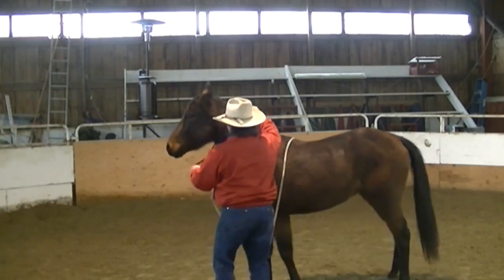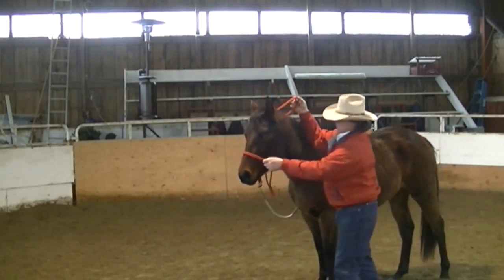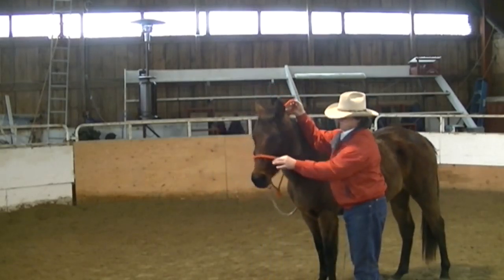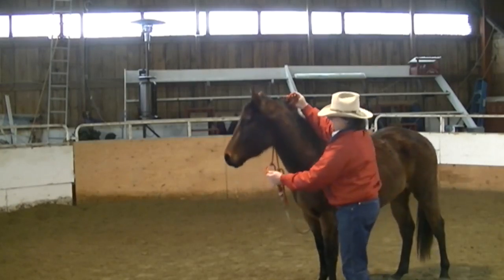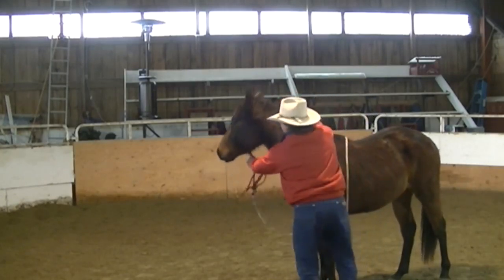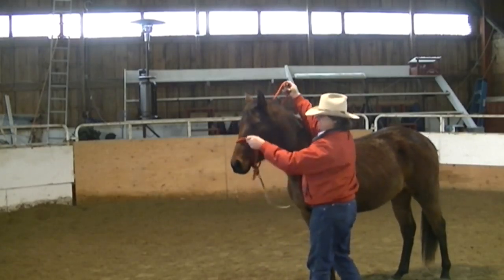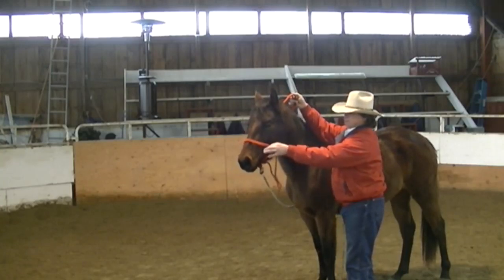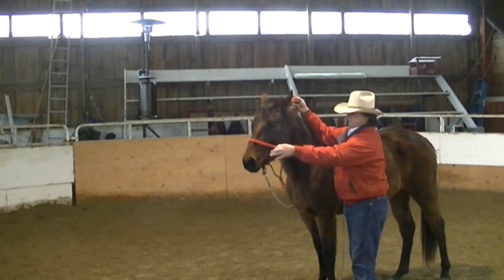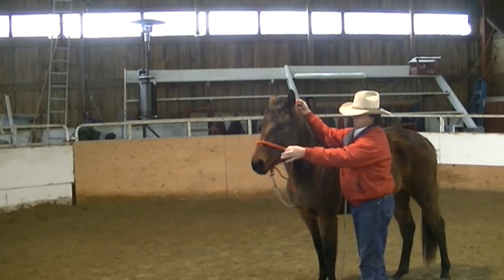So right here, when I reach, now he's wanting to stick his nose in the halter because I'm just going to barely put it there. I'll just reach up here again. If he looks still way too hard, I'll just bump him on the jaw. Ask him to take the halter. Encourage him to come left, just a hair. I barely have pressure on that. When he comes to me, watch. Watch when he comes here. I'll just hold it.